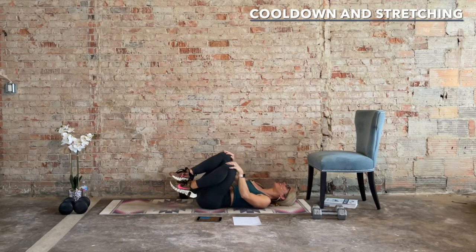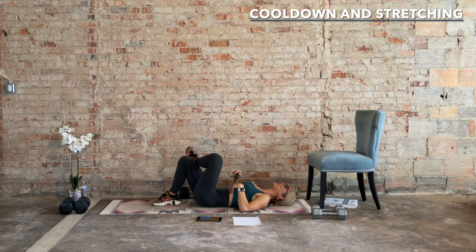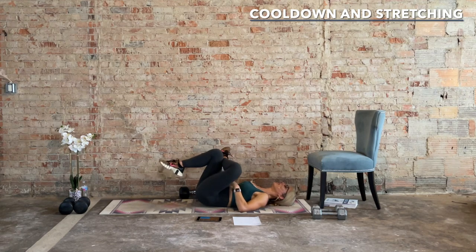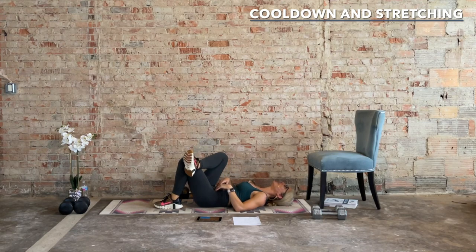Nice work today. Okay, that was a glute little burner at the end. And let's bring the right foot down, cross left ankle over, come into a figure four stretch. Really opening up that left hip. And let's bring it down, switch to the other side.